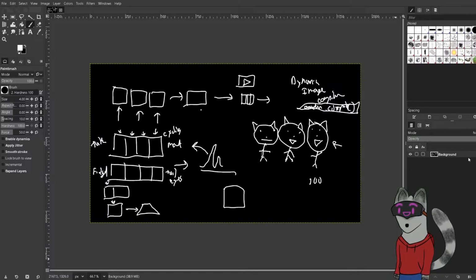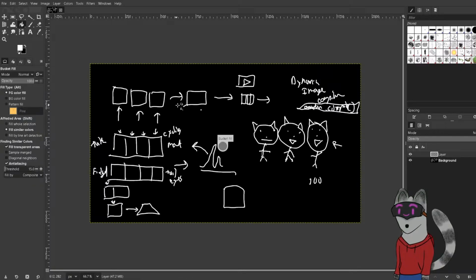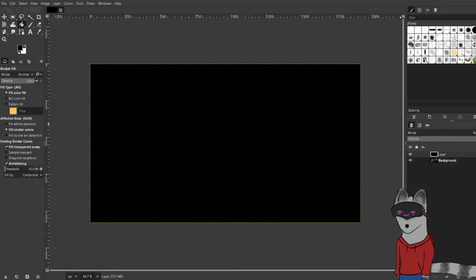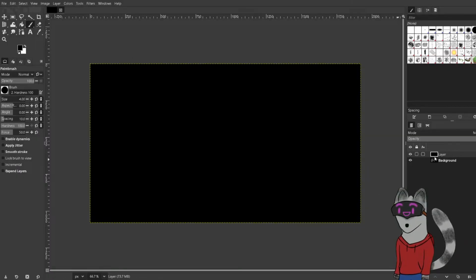Again, because we're making something new. Oh, I accidentally drew on the background. Let's reset this back up. Oh, that's too bright. All right, let's go ahead and make a proper layer.